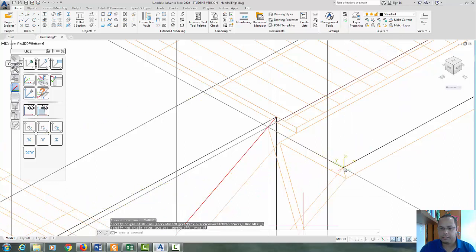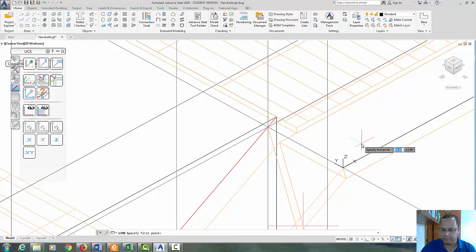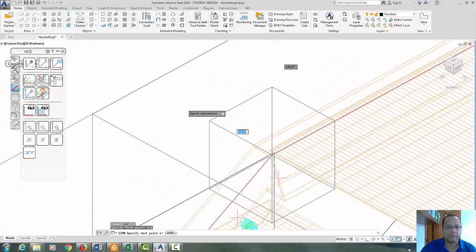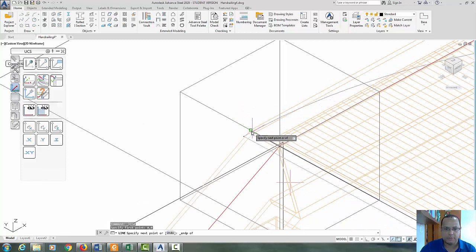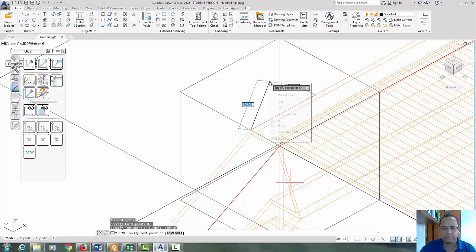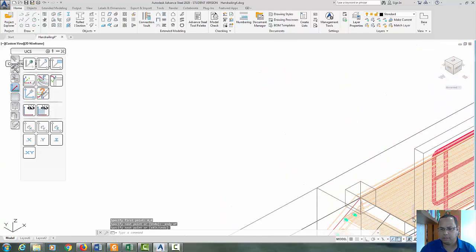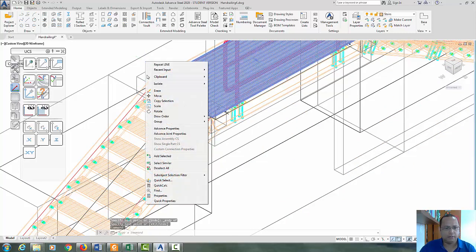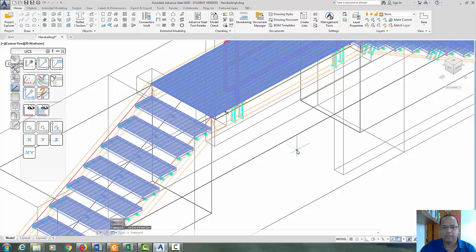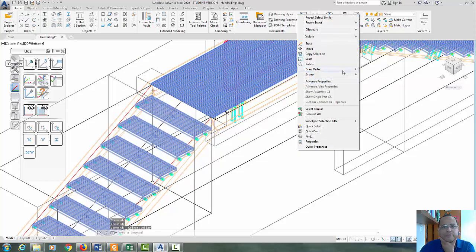Endpoint. Click here. Choose line 0, 0, 0. And go to other side and select object snap, and it's okay. Just enter. Very good. Select here, select similar, and start the isolation.